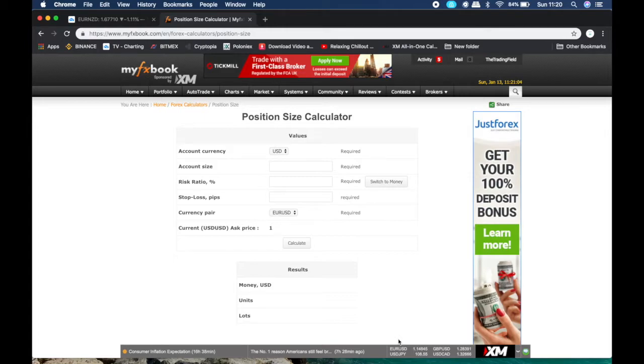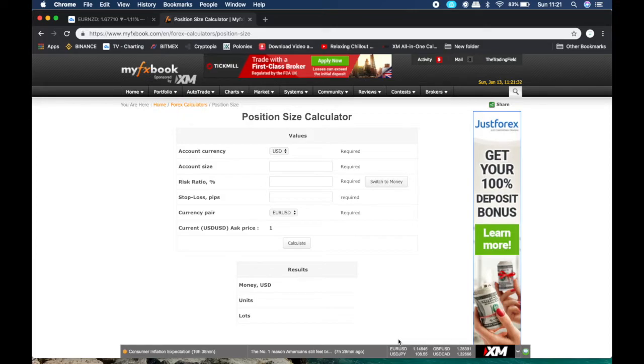Okay, so we've seen basically people with account values of let's say $500, for example purposes, actually using lot sizes of say 0.25 or even 0.5 per trade. Now the amount of risk on that one trade when you've got that account is way more than sort of 50% of your account value, which is absolutely against our guidelines, and therefore we just want to make sure that everyone knows exactly what they're doing.